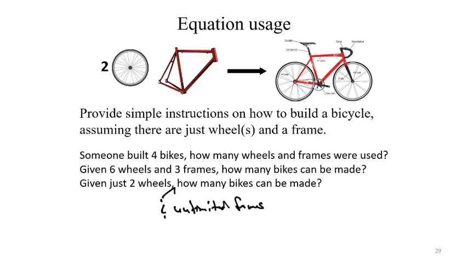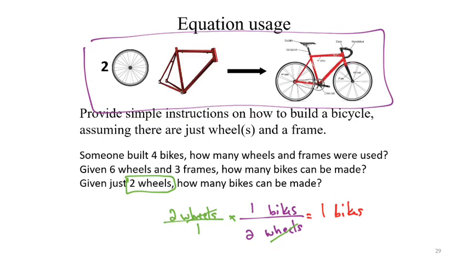Man, that was awful. Let's try that again. And unlimited frames, how many bikes can be made? This is us being nice, because in the previous questions, you had to address both wheels and frames. By now saying unlimited frames, we don't have to calculate frames. We just have to worry about what the wheels are doing for us. So it's supposed to shorten the amount of work that we go through and do. We really should be a little bit more explicit and note that unlimited frames. So again, I'll give you that second, hit the space bar and go through and solve this.